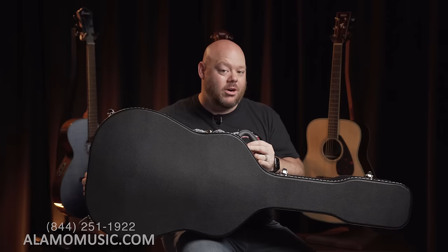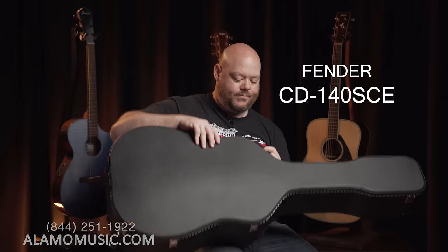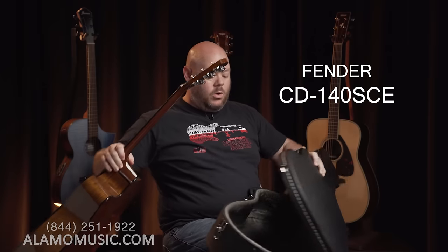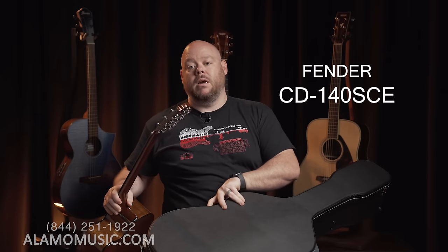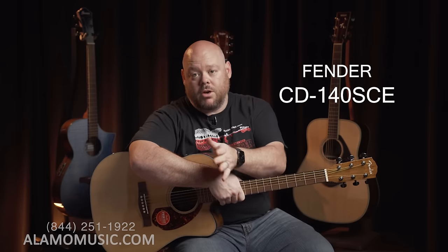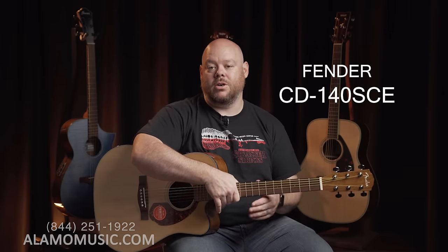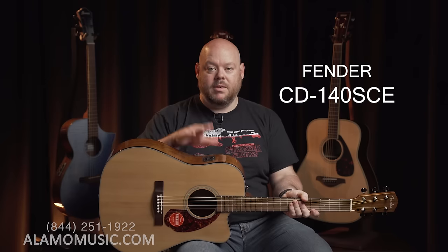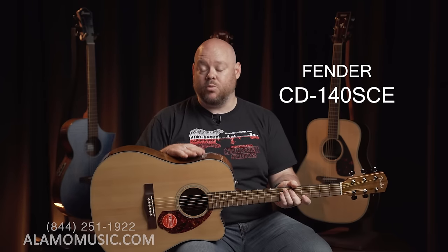Next on the list, I want to include a guitar from Fender — and it comes with a hard shell case at this price of under $500, which is an insane value on its own. Inside this hard shell arch top case we have a solid top Fender CD-140SCE. It's a black case with nice locking latches and a beautiful gray interior. We've done videos in the past comparing the Yamaha and Fender guitars in this price range. Both manufacturers remodeled their acoustic guitar lines and now have very similar feature parity. In this guitar we have laminate back and sides with a Fishman/Fender co-designed pickup system with a built-in tuner.